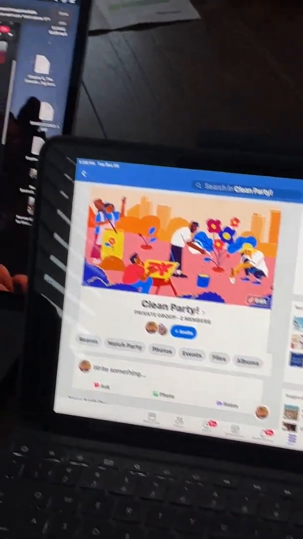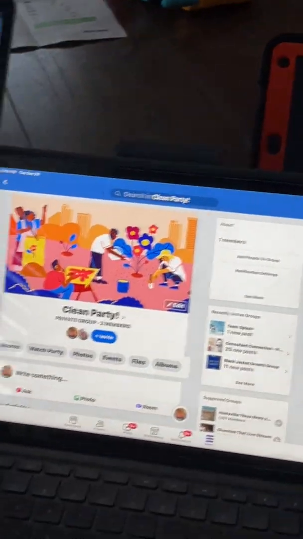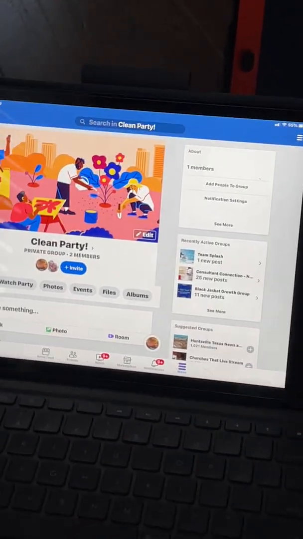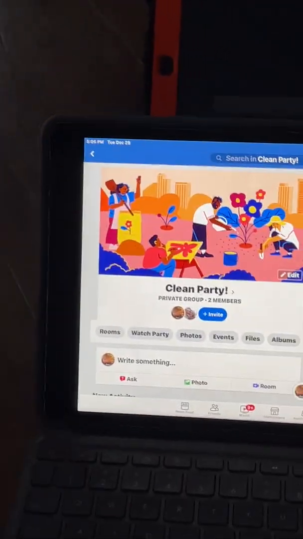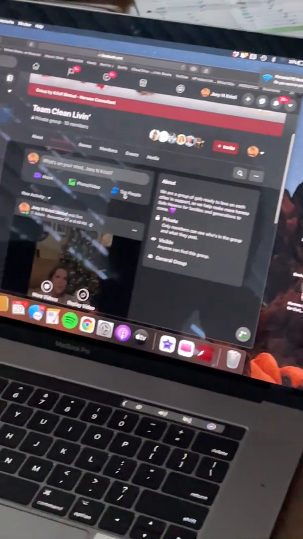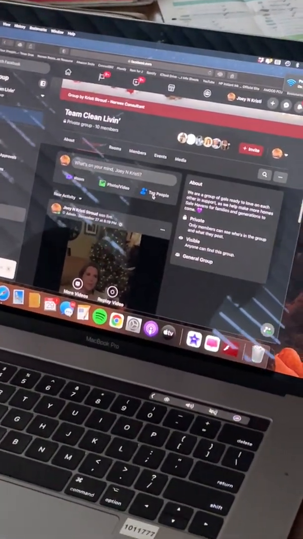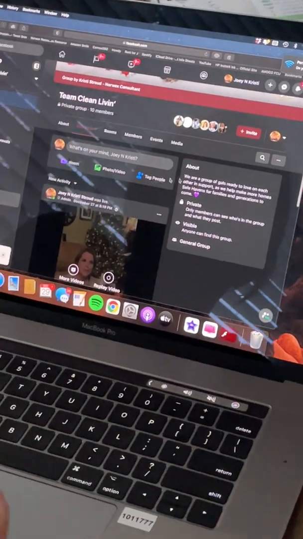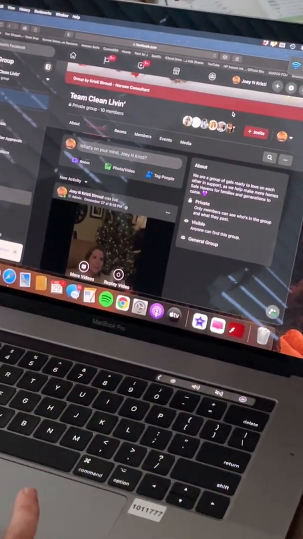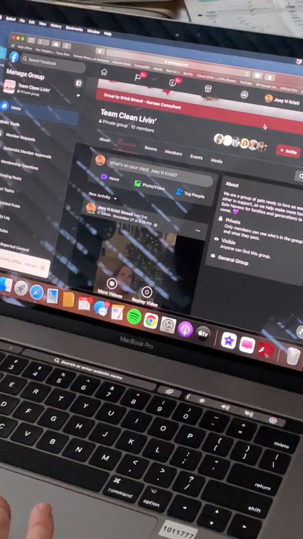Okay? Yeah, and I don't have a computer at home, so that was confusing for me at first, but now it's easy peasy to do on my iPad. You just have to make a point to not be in the app, and you just have to go to your browser and type in Facebook that way in order to pin or to use Visly. And she's going to show you how to do that.